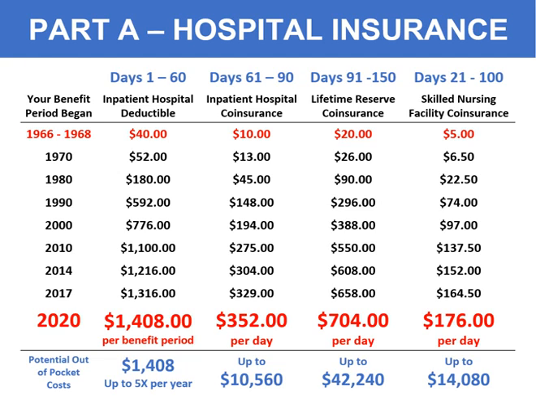Now, if you're in the hospital consecutively beyond 60 days, day 61 starts a per day copay of $352 per day until you reach day 90. And that's up to $10,000 out of your own pocket. If you're in the hospital longer than 90 days, on day 91, it moves to a $704 per day copay until you reach day 150. Now, those 60 days are called your lifetime reserve. Once you've met that, Medicare will no longer pay your hospitalization.